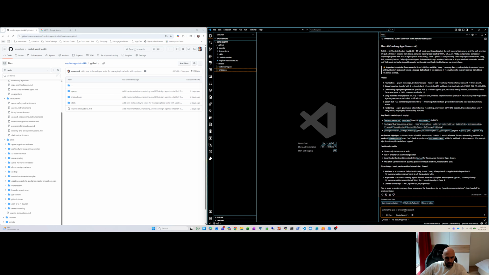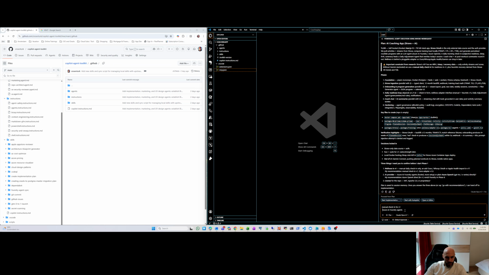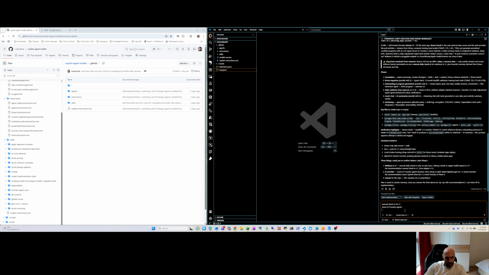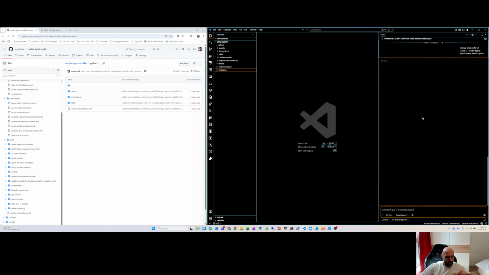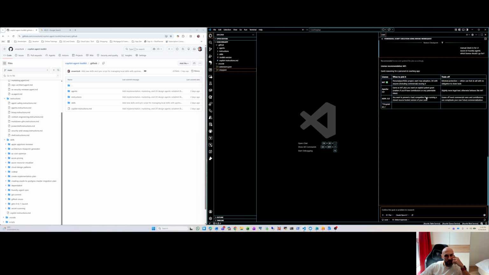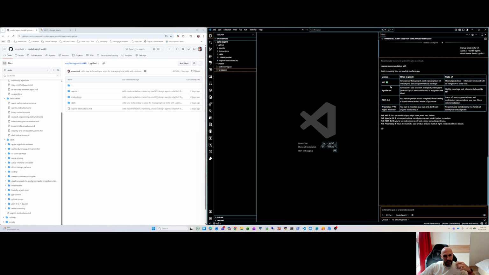Yes. So manual check-in for V1. Azure AI Foundry agents is fine. Which license should I go for? Yeah, MIT is fine.